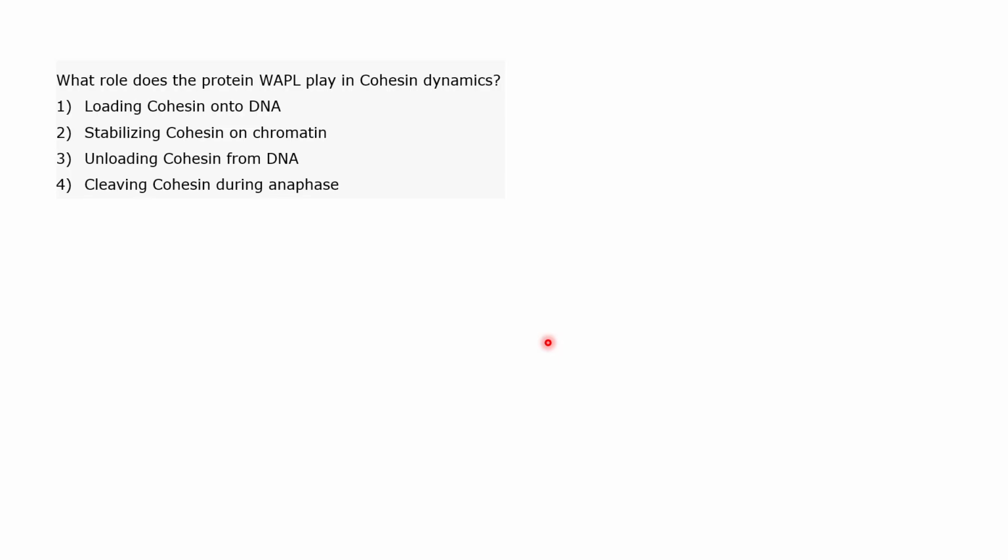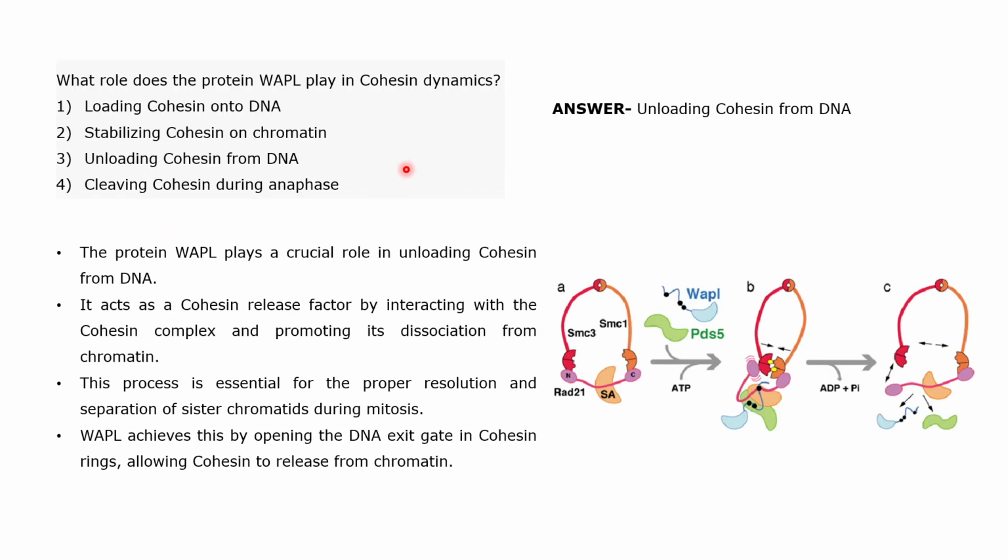Okay, so I think I will just give you the answer in this case. The answer to your question is option number 3, unloading cohesin from the DNA. So this is the functionality of WAPL. You can see that this is the cohesin molecule, and the SCC1 is actually present there. This is in a closed conformation, right? So this is bound to the DNA.